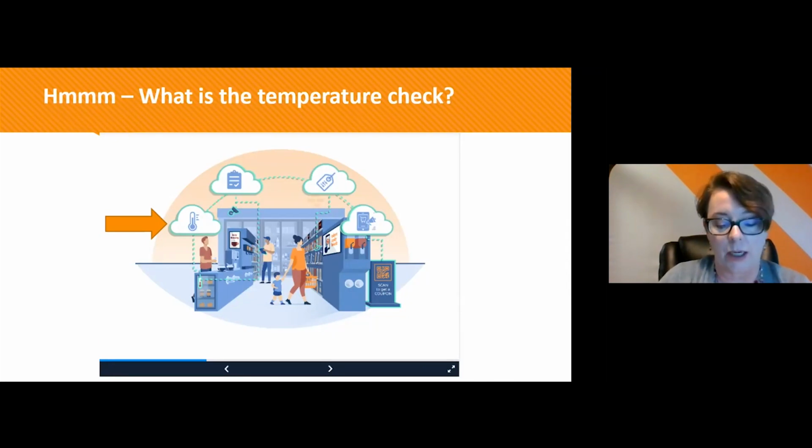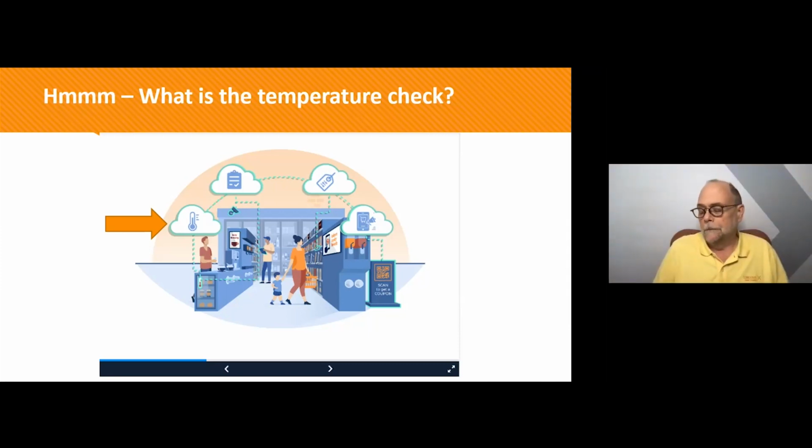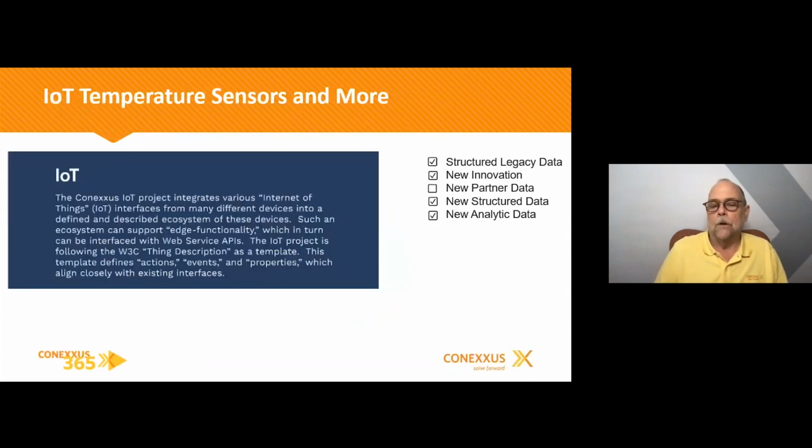What is this thermometer over here? Are we checking temperatures on food or on coolers? Yeah, this is actually a deceivingly simple introduction to IoT, because IoT, Internet of Things, and the way that our IoT committee is approaching this problem, it could actually apply to almost all of the devices that are in the store. IoT can control devices, it can read the properties of devices, check on the software versions in devices, and it can also return events from devices. If somebody lifts a pump handle, IoT gives a very clear way of sending an event that something happened there.